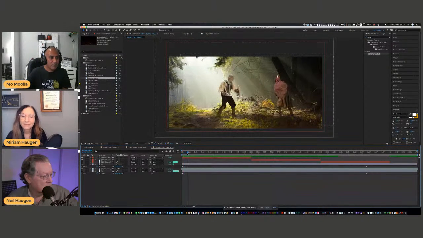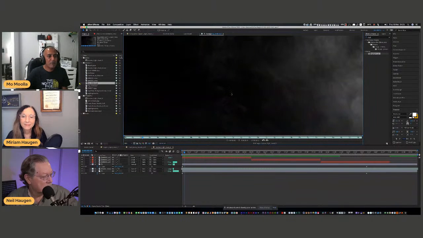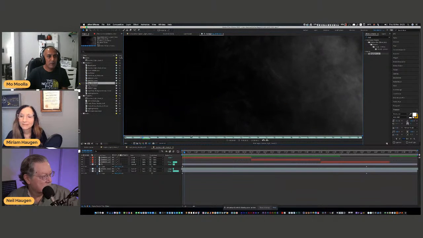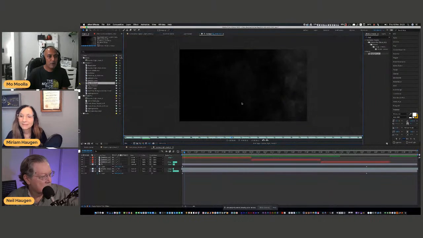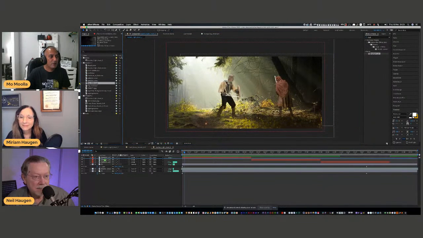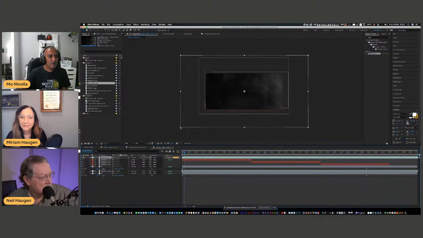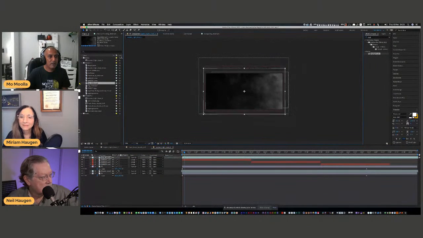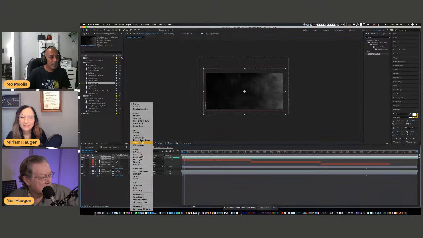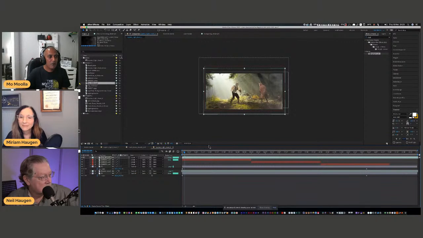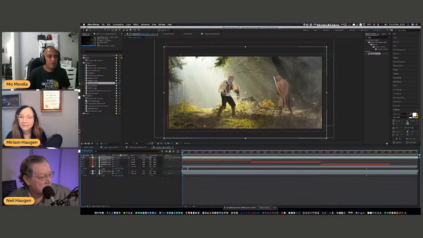All right, so we're at this point. Let's look at some more atmospherics. Let's look at some fog. So we've got some fog coming through. All right, cool. So let's take that fog and drop it right in. Again, it's really big. Let's scale it down so we know it's right here. And then again, we're going to change the blend mode to screen. Okay, let's look at what we have so far.